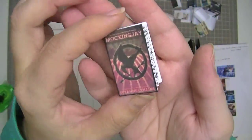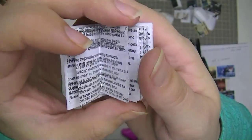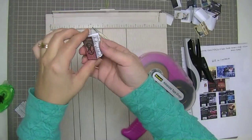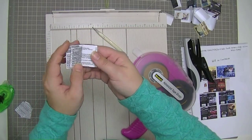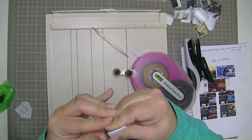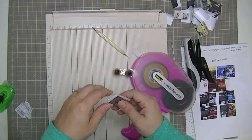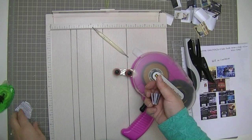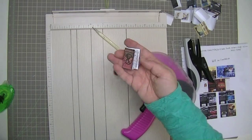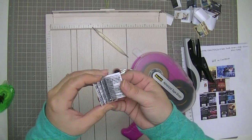Now I have a really cute Mockingjay book with real words inside, so my Pullip can sit and read a book. So I'm going to make a few more books with words inside of them, but most of my books are just going to be using some recycled paper from my trash bin, because most of them aren't going to be opened. I'll just pick some of my favorite books to put the worded paper inside.